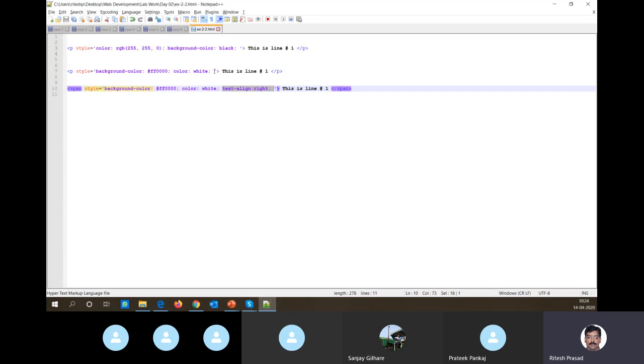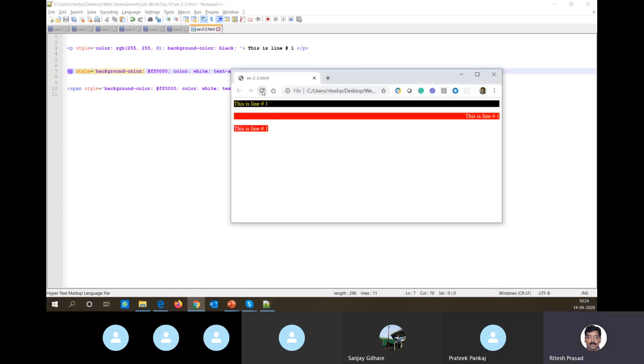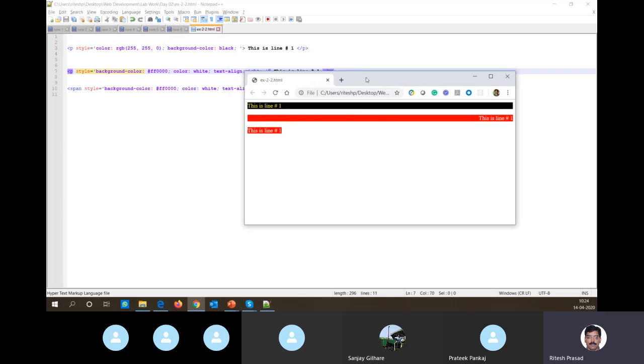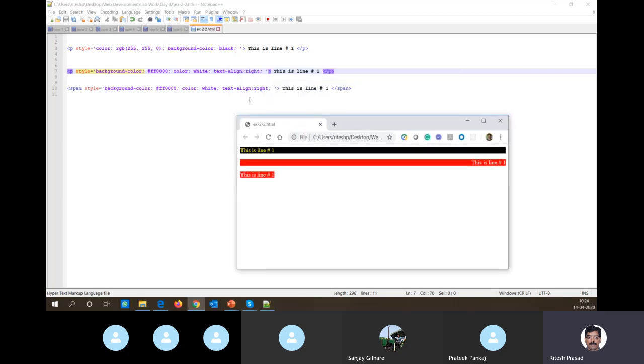Let me try and apply that on the paragraph. And here it works. Now, why is it not working on span while it is working on the paragraph? Any thought?